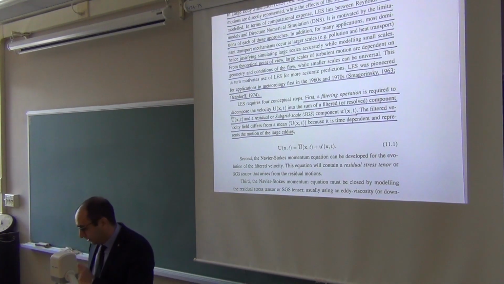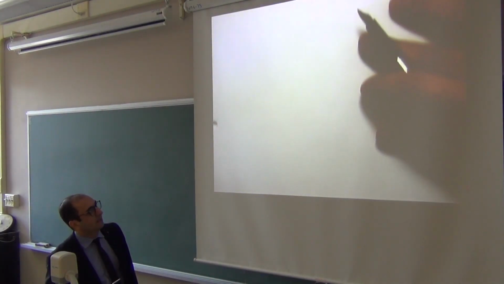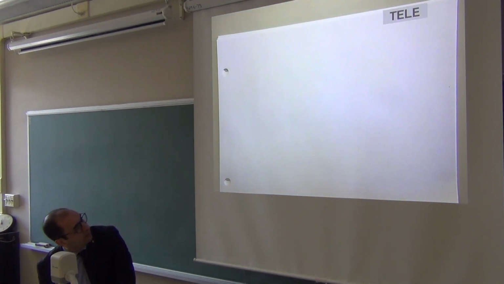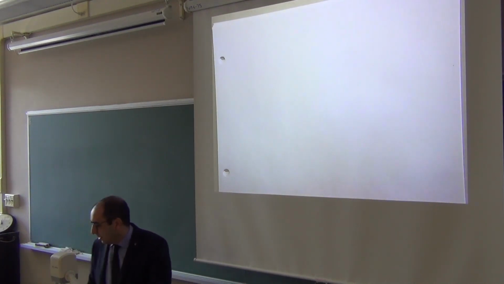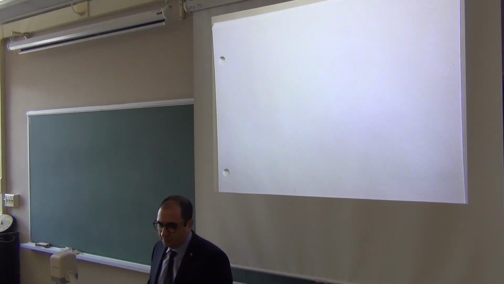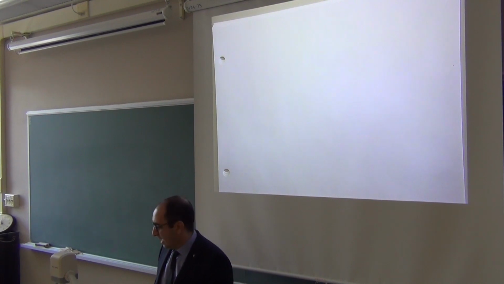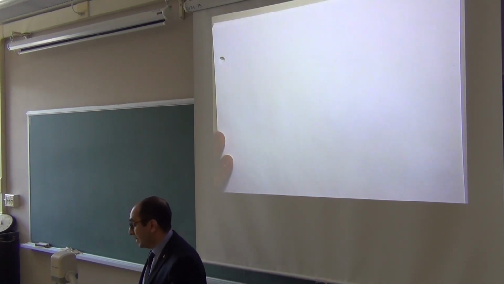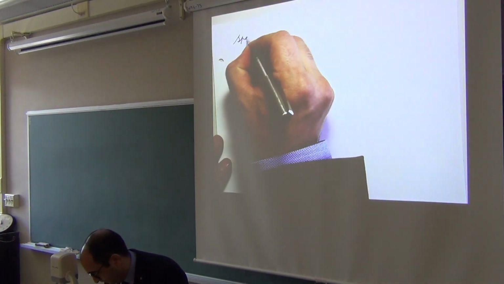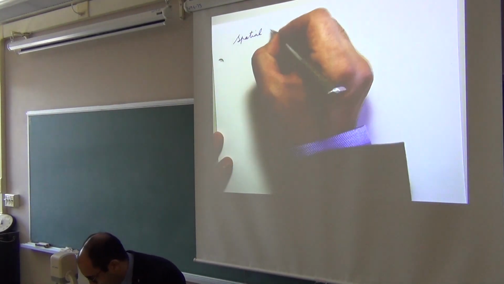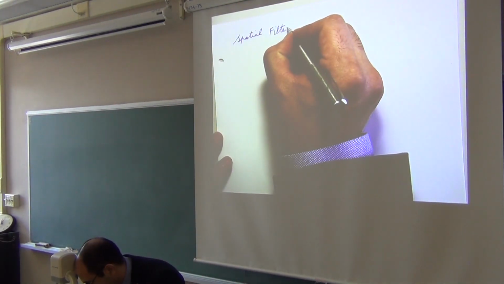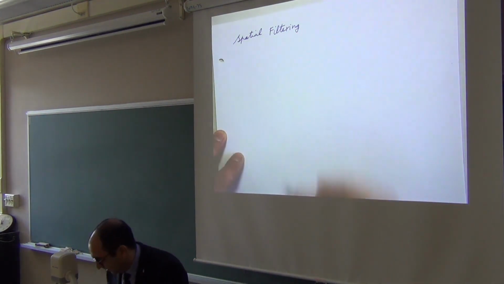Okay, so what is a spatial filter? Now I want to demonstrate this with a sketch. Everybody is comfortable with the idea of time averaging, right? Or ensemble average. You repeat some phenomenon and you take some sort of statistical average. Same idea can be done in space. Averaging doesn't have to be done over time. It can be done over space. So, the spatial filtering concept.